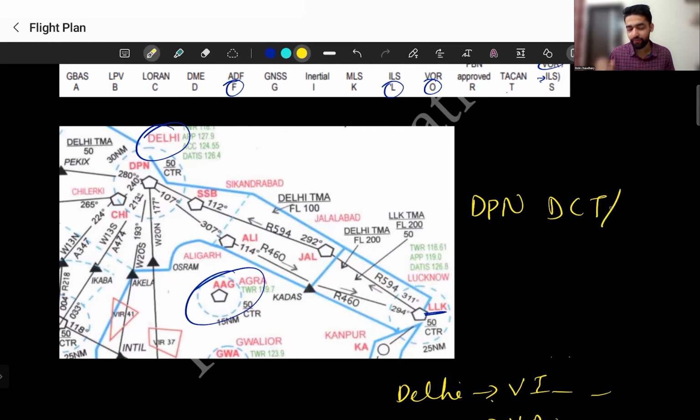And then after that, you will have a flight level. But as Agra and Delhi are very near, you will not have a very high flight level. So you will write flight level 290. And you can have any speed. You can define that speed or you cannot define it. It is up to you. And then you will write Alpha Alpha Golf. That is the endpoint, Agra. So this is how you write the direct route, and a direct route is so easy.